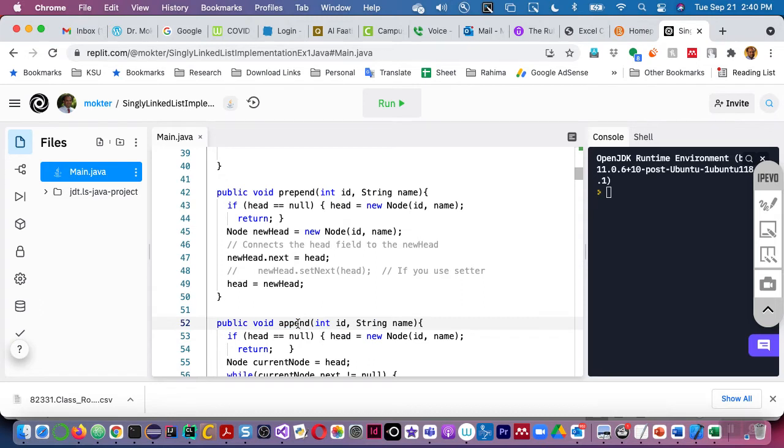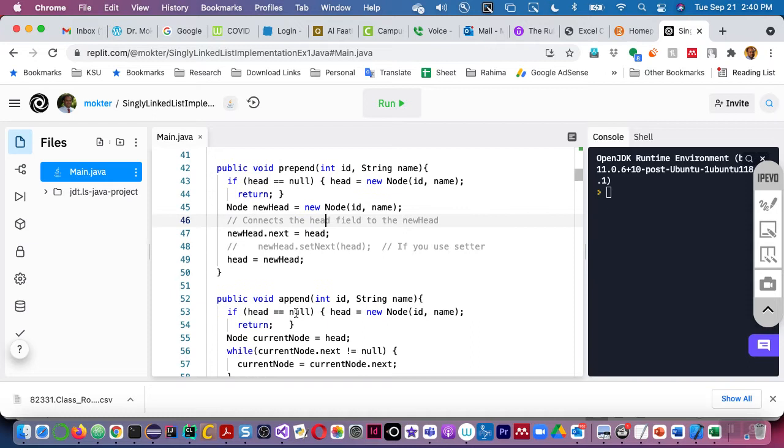If your linked list does not have any existing element, then there is no difference between prepend and append.